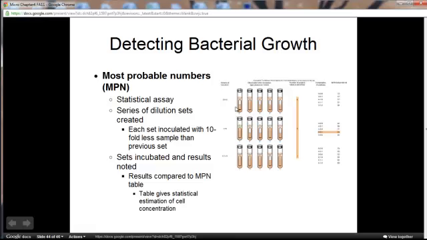Now the key to MPN, if you notice here, is that you have these larger tubes filled with liquid media, but you also have smaller tubes that are inverted, that have been turned upside down. These are commonly referred to as Durham tubes. And the purpose of the Durham tube is to capture any gas that these organisms may be producing. If you didn't have these tubes in here, then the bacteria, if it was producing gas, would make the gas, and then the gas would end up in this top fraction. You would never be able to actually tell whether gas had been produced or not.